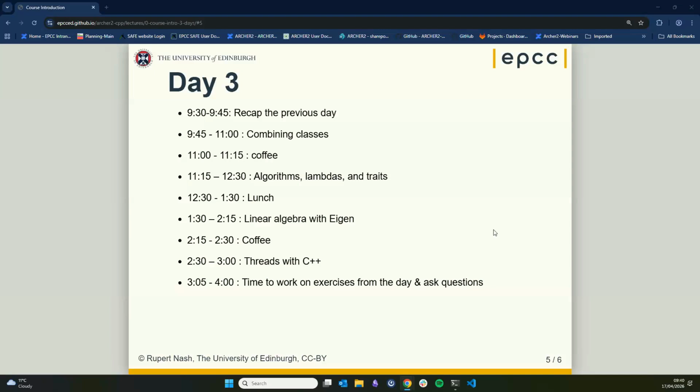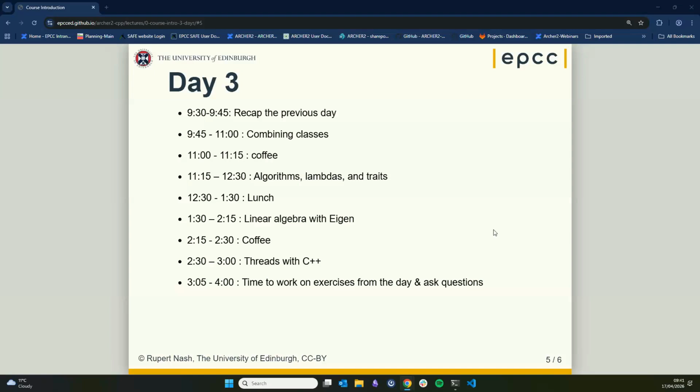After lunch, we're going to talk about the Eigen library. This is a nice high-level algebra library written in C++ that provides lots of common linear algebra functionality in a nicely templated and C++y fashion. We'll talk a little bit about what the library could offer you and how you might want to use it, and we've got a small example. This is just picking something out of the vast array of libraries that exist to show you what this stuff can look like.